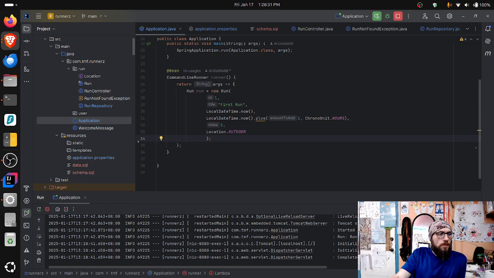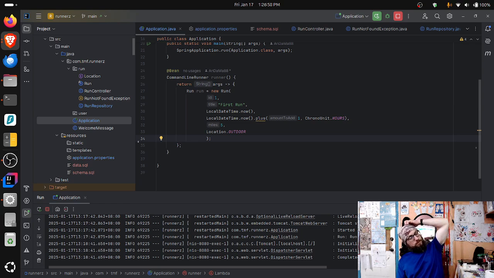@RestController, @Repository, @Service. These are ways of telling Spring, hey, this is a class that I manage. Go ahead and manage this for me. Bean is another way to create beans and put them into the application context. We're not going to go too far into that in this course, but this is one example of creating a bean. So what we're doing is we're creating a command line runner, and it will get run after the application starts.